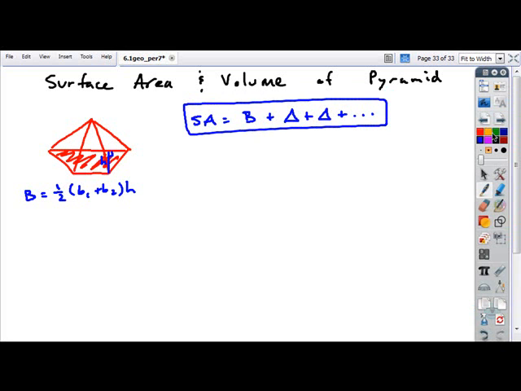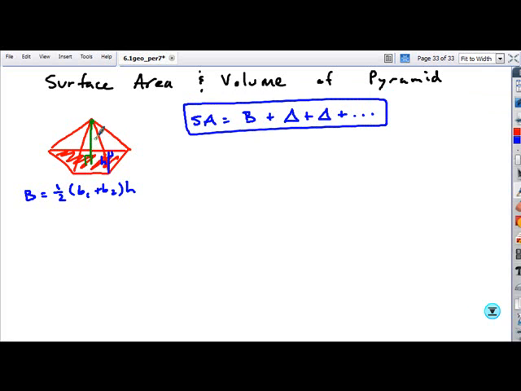And when you talk about the volume, it involves the height of the solid. And again, for a pyramid, that is going to be the perpendicular from the vertex to the base. And so in this case, when you draw that down, you have to be able to think in terms of 3 dimensions to find the capital H.